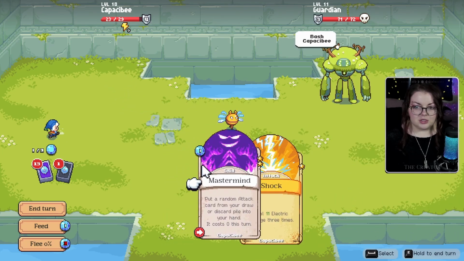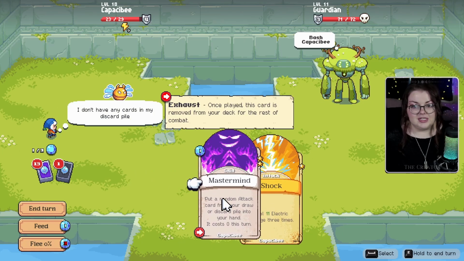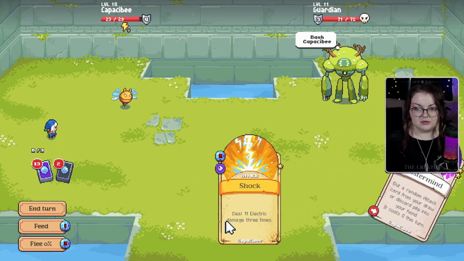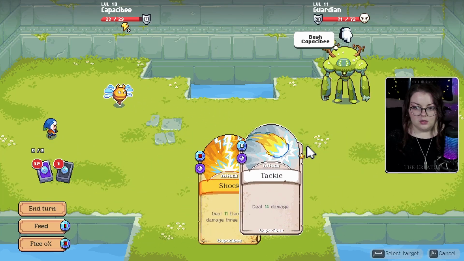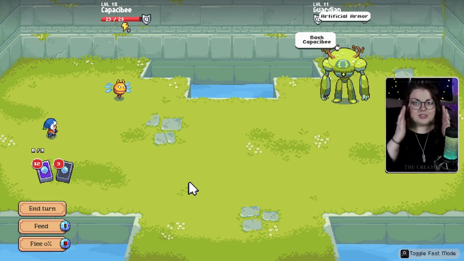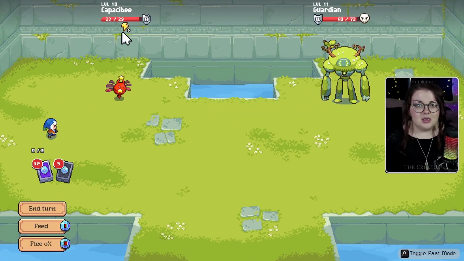And then I'm gonna choose, I don't have any discards. Okay, put a random attack card from your draw or discard pile into your hand. It costs zero this turn. Ooh, add a little tackle in there. Yeah, I'm good with that. Please don't bash me too hard. No! No!